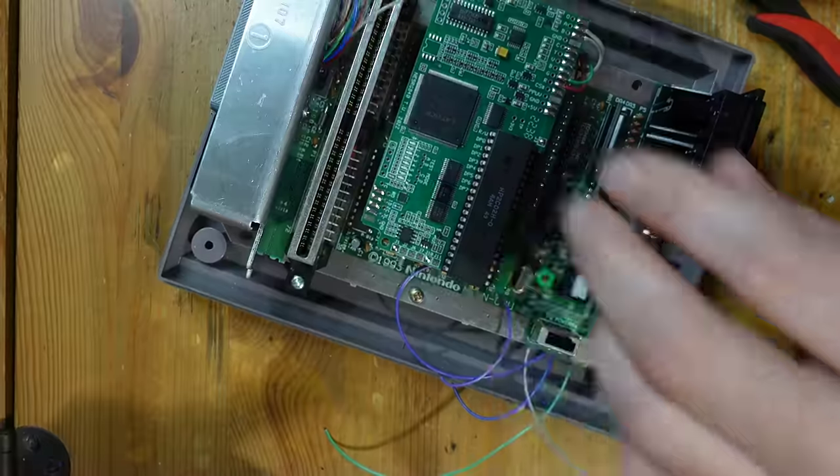Okay, so we've got the NES RGB all finished up, and I just wanted to go over the connections that we have here. Most of these connections come straight from the multi-out. They're the ones we discussed beforehand, and they're basically power, ground, and all of our video signals. Right over here, this purple wire is the sound output from the NES RGB to the multi-out. And these two wires are the inputs from the CPU. This is pin one of the CPU, otherwise known as pad A, and pin two, which is known as pad B. On this side, we've got the wires that go to controller port one and also to the reset line, and that gives us our in-game reset and palette swapping.